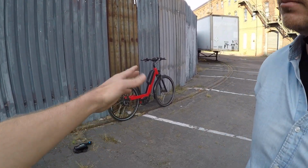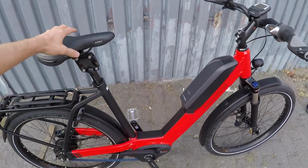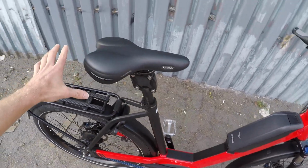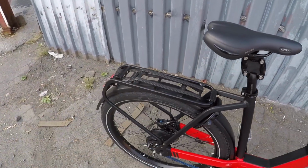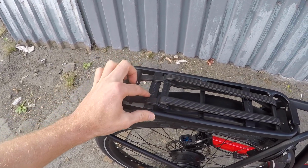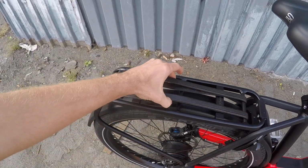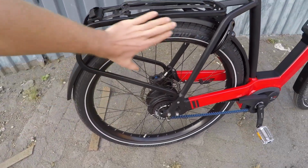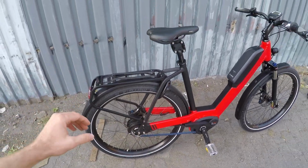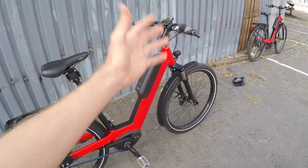So let's break this down. This line of bikes, the Nevo, is pretty popular because it's easy to approach. It's got that really deep wave design, so you don't have to swing your leg way up high or over the back, especially with this rack. I really like this, actually. It says it's rated to 20 kilograms, whereas a lot of the racks in the United States are rated to 25, but it has this nice Busch and Müller adjustable rubber strap. You've got this pannier blocker right here, and it matches the frame design. It's just high quality, and it connects to the fender so that the fender's not going to rattle as much. These fenders are a bit wider.